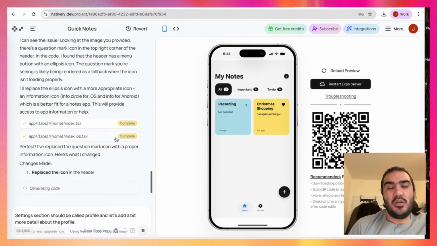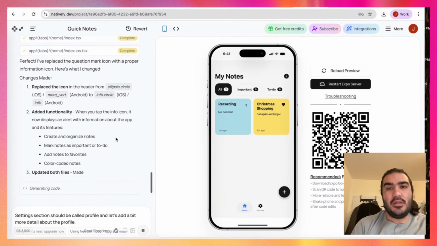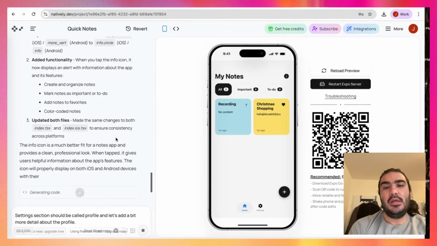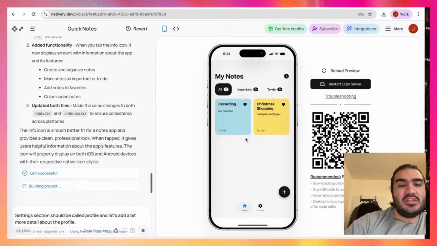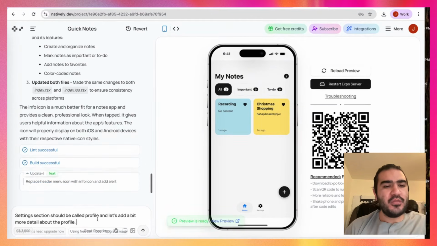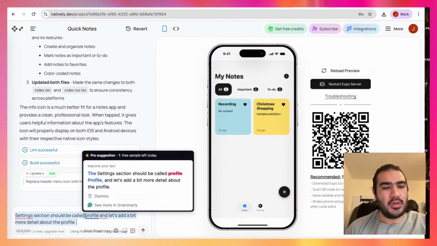So it is all about just small prompting and trying to work with it. Yeah. Okay, I think this is about the icon, if you like it or not. But let's see, I want to see how it looks on my phone as well. Perfect. It should be called that. Yeah, I'll just give it this prompt to go.